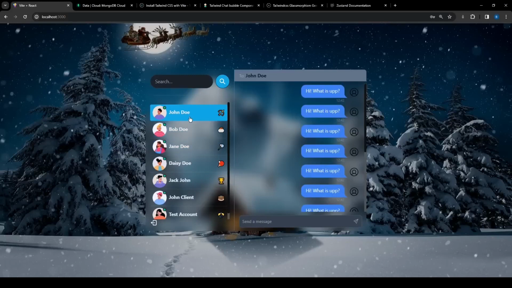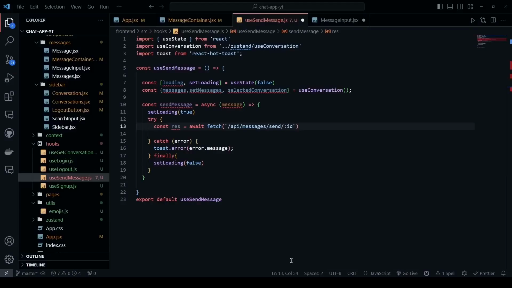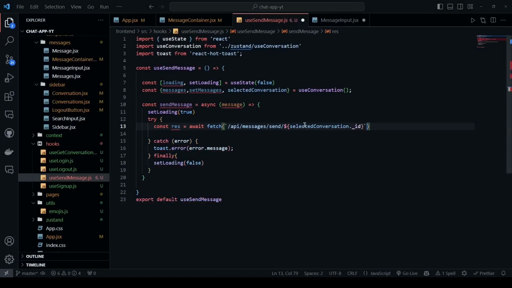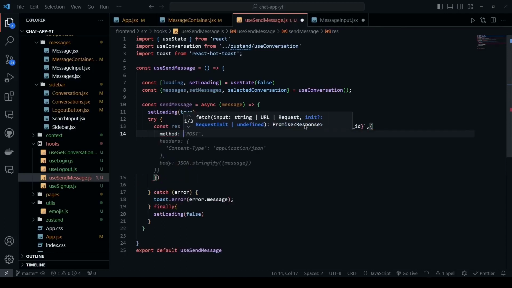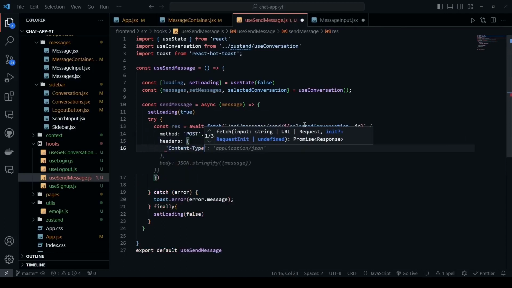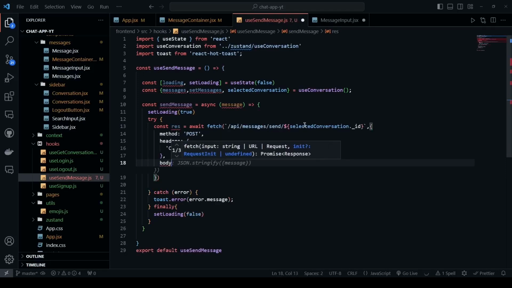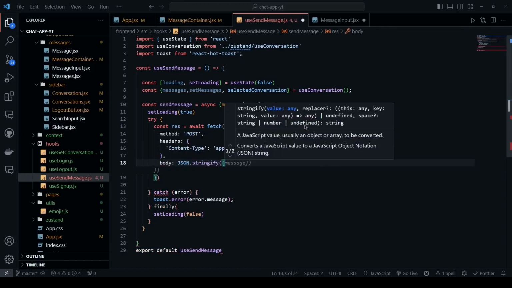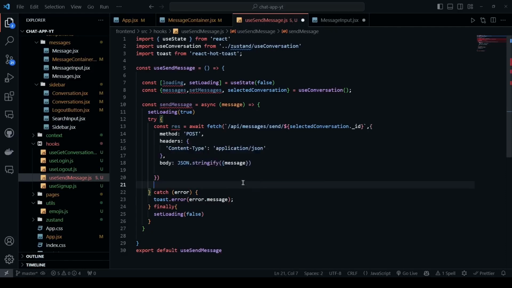So whatever we select here, it is going to give us the selected conversation, and inside that state we had the user ID, and that's what we'll be calling. So we will say selectedConversation._id. Then this is going to be the post method. So method will be POST, and headers application/json, and then body will be this message where we just stringify it.